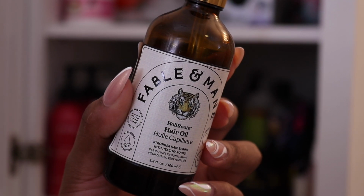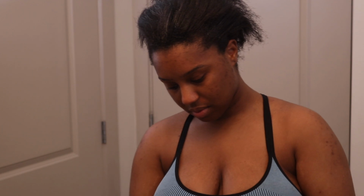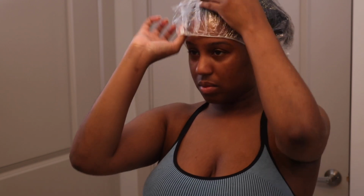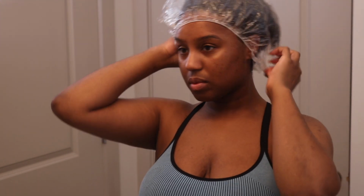So when I took off my wig, I realized my hair was so crusty and dusty, so it was time to wash my hair. And I want to start with a pre-wash, which for me really hydrates my scalp, strengthens the roots and strands of my hair, all that good stuff. So I just put that in and then I let it sit for about 30 minutes. No less than 5 minutes. You can do it overnight as well, whatever works for you.